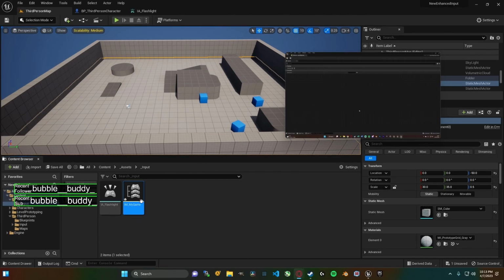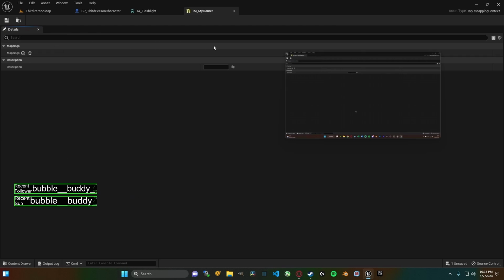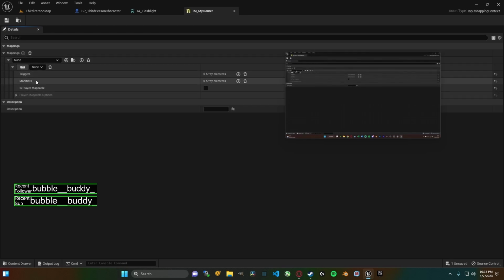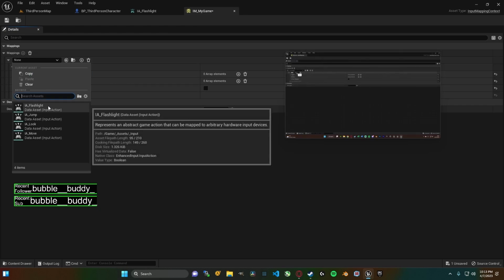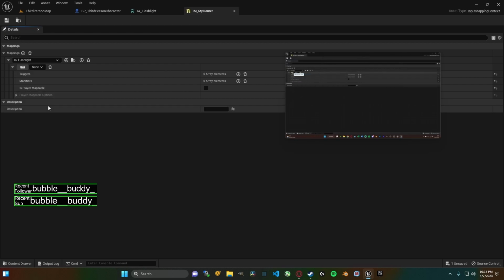This should also look fairly familiar, because this should now just look like your edit project settings input that we had before. So if it's a press add action mapping, again, this is where it looks similar. So instead of naming it here, you choose your input action. So we've got flashlight, and then you just choose the key you want. Or I can press this here, and then press F, as I want it to be on the F key.